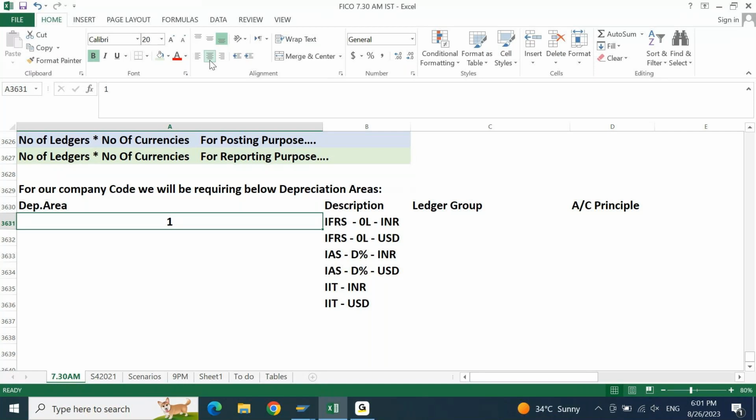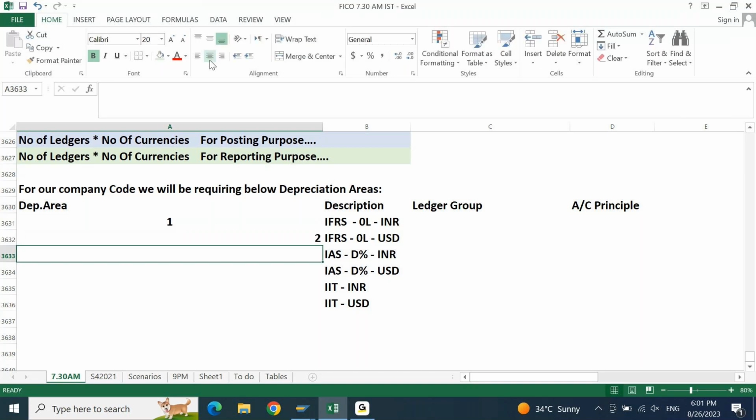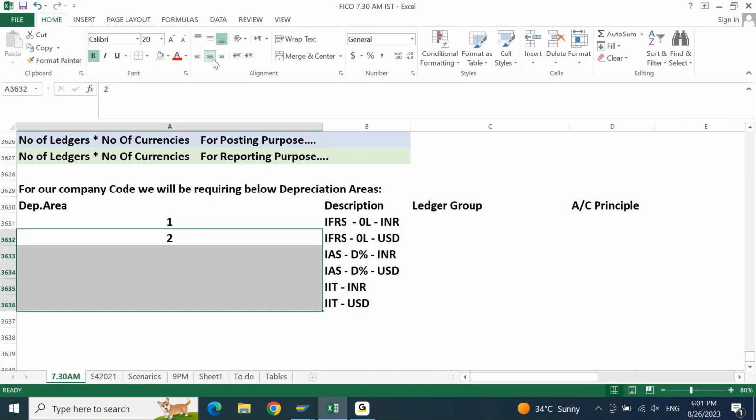Additional depreciation areas, whatever I am creating, I can create any number, but it has to be greater than 1. I cannot give less than 1 here. It will not accept. Second one, I am going to give 2. I can give 2, or I can give any other number which is greater than 1. I can give 3, 4, 10, 20, 30, 40. There is no such logic that it must be the next number after 1, but normally we will be proceeding with the sequential order 1, 2.